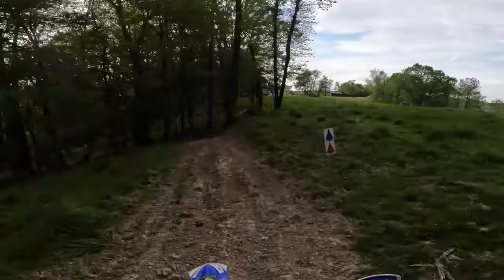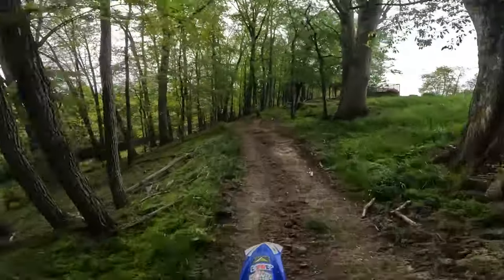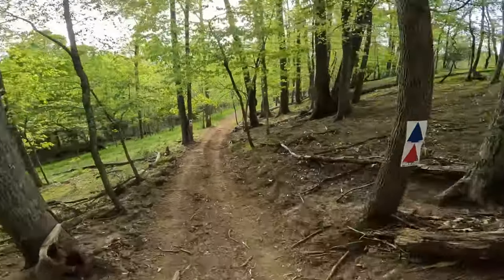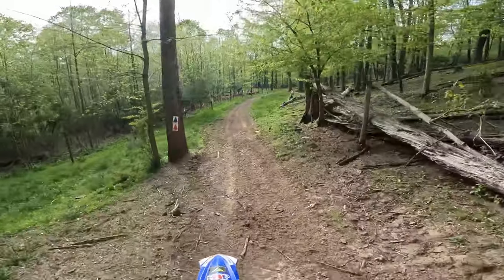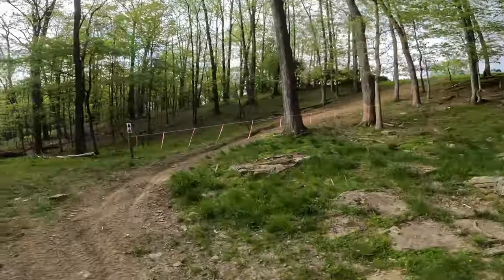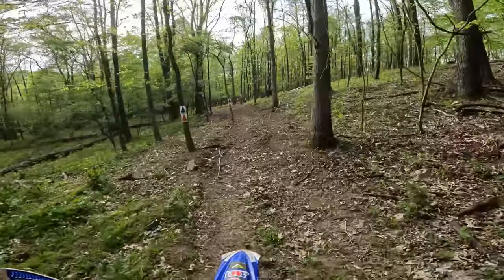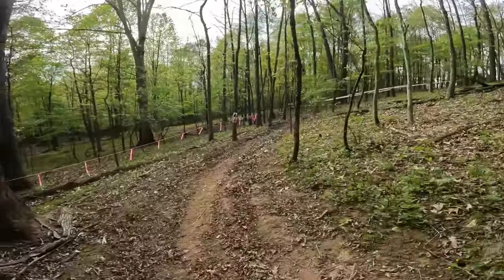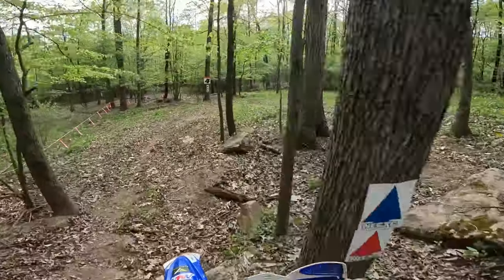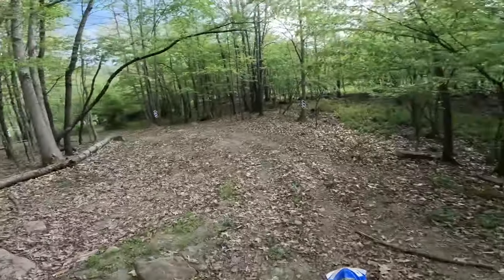I'll have this all packed down in the adult waves for Sunday for the bike guys. I remember this little section right here. Top of the ridge — another spur. Like I said, he uses this property for cattle farming. I think he's got maybe three or four pieces of land. Oh nice little jump! Back up the hill — new section it looks like. Four-mile mark — I forget what it was, nine miles maybe, ten miles.